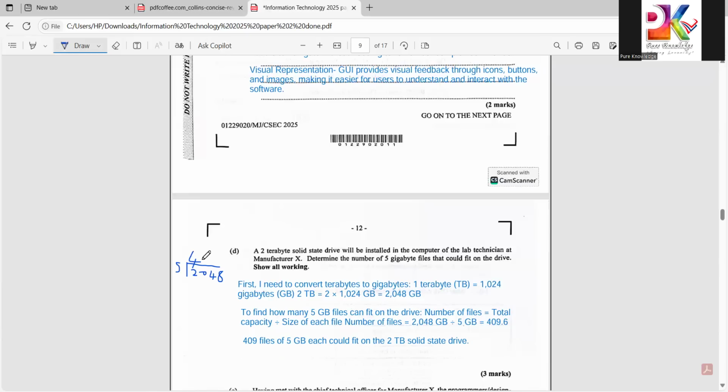And then you bring down the 0. So you say 5 into 48 goes 9, which is 45, right? And you have some remainder left, but the remainder isn't a whole file, so there's not a file. So the answer would be 409 files. All right.